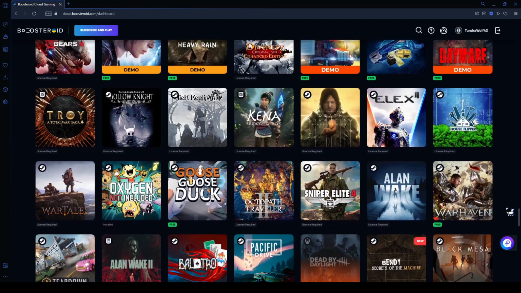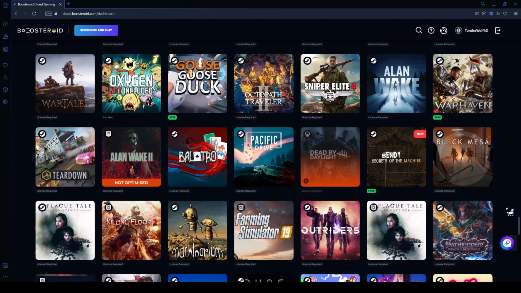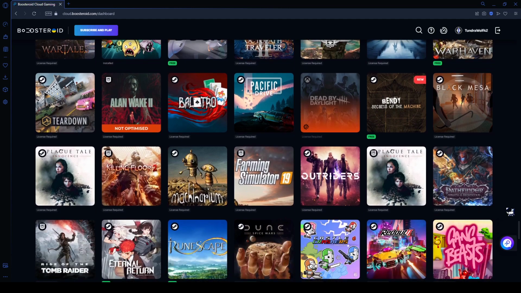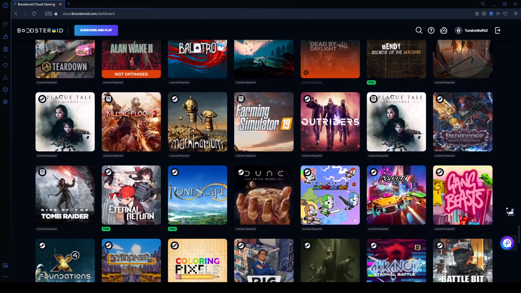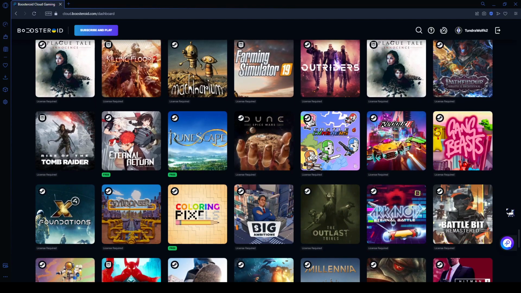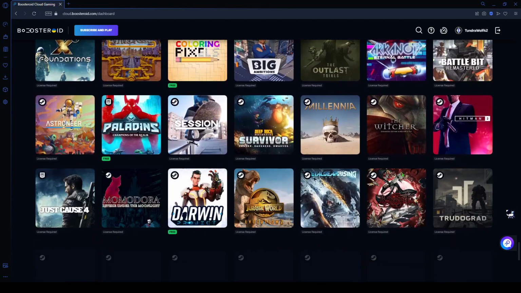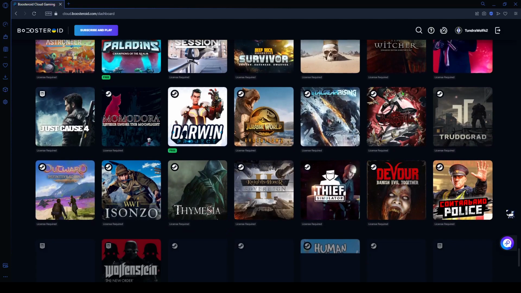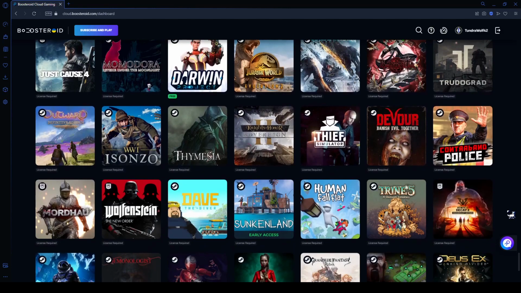Yeah, you've got tons of games available and whatnot. As you're scrolling through these games, like I said, no installation is required onto your device, so you don't have to worry about storage space either. Like I said, the only thing you got to worry about is internet connection. But as you're scrolling through these games, you're going to notice a few different things.